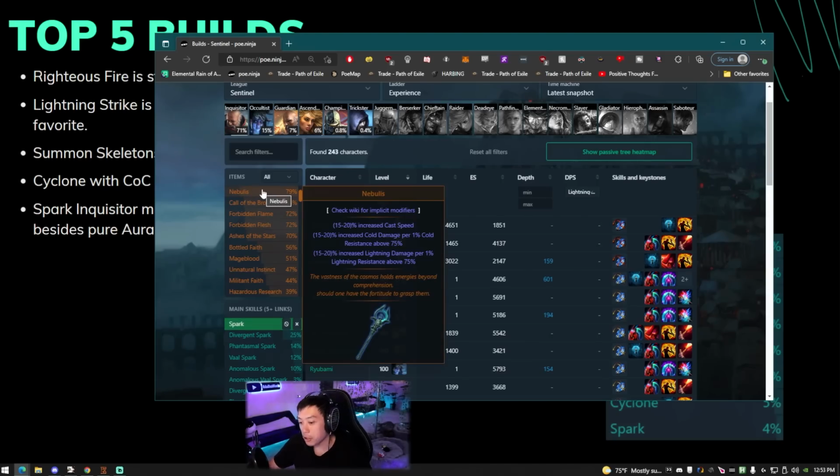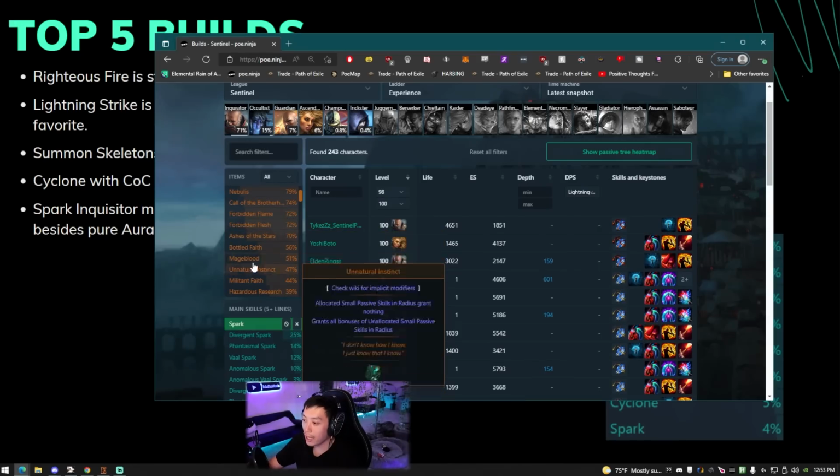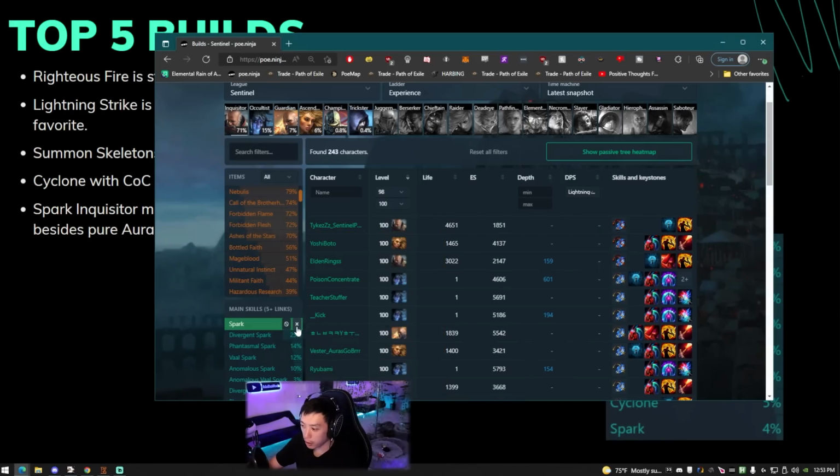Now, the reason why Nebulous is so strong is because you actually get 20% increased cold damage per 1% cold res above 75%. So if you have 90% cold res and 90% lightning res, you actually have 600% cold damage and lightning damage combined together. Now, most people are using Ashes of the Star, and 51% of the people have Mage Blood on Spark. Now, most people do default to Inquisitor, in my opinion, because Inquisitor is a lot more affordable than going Aura Stacker on Champion or Ascendant.